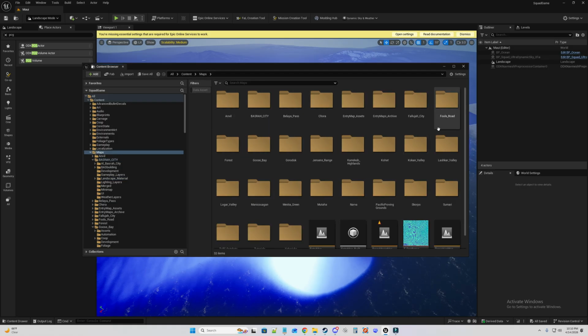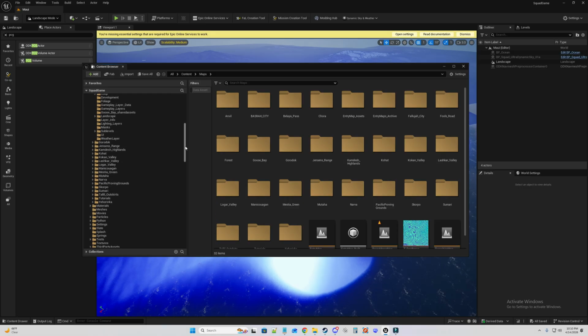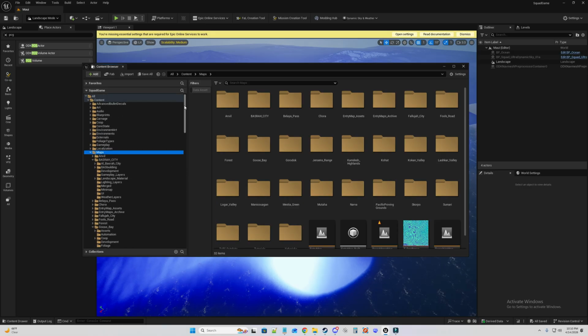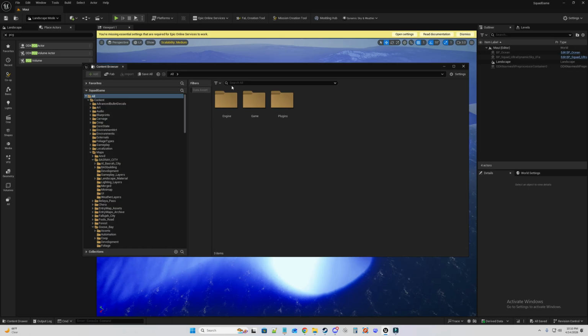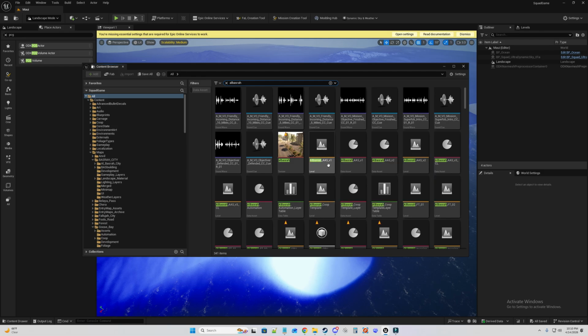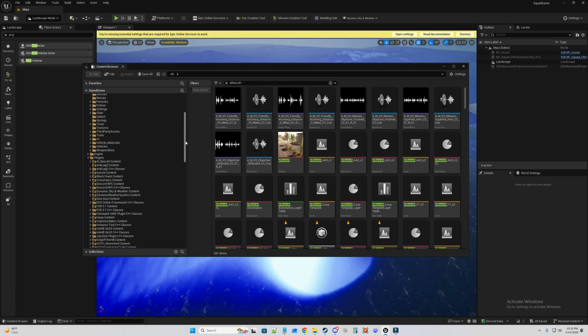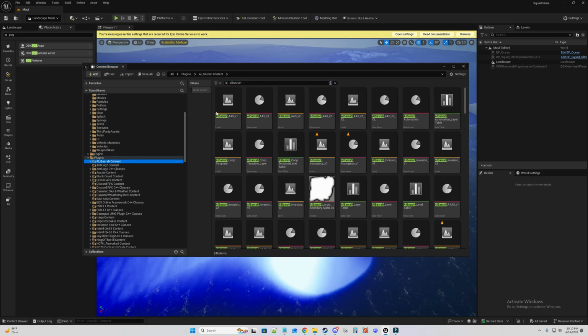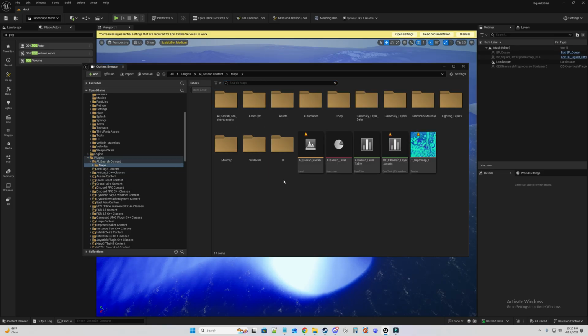Maybe not this one. Is there another one? There's got to be. Albazra. Yeah, it's in Albazra. Not Basra City. It's in Albazra. It's this one right here. Maps.